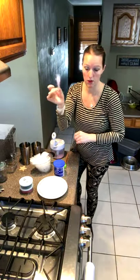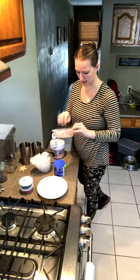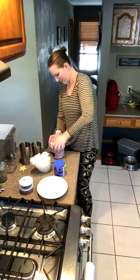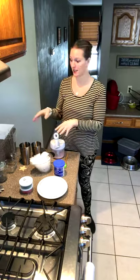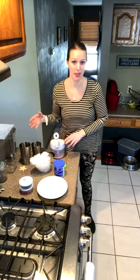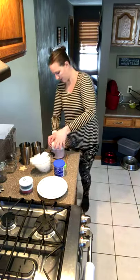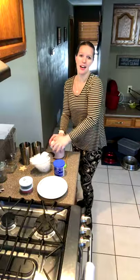We are using up some Christmas leftovers. Raise your hand if you've got some extra candy canes, small or big, hanging around. I've got a ton of them because I have small children and there are candy canes everywhere. So we're going to make two cocktails today. The first one is a peppermint white Christmas champagne cocktail. This would be really great for Christmas, but I'm excited now because we've got candy canes to use up and champagne leftover from New Year's. We're starting by just chopping up candy canes, basically making a dust out of it, and we're going to use that to rim the glass.